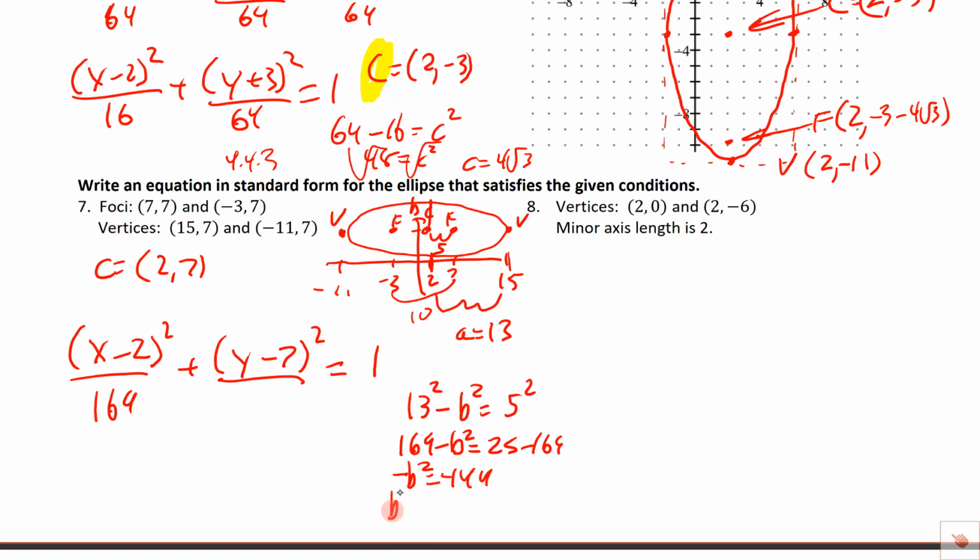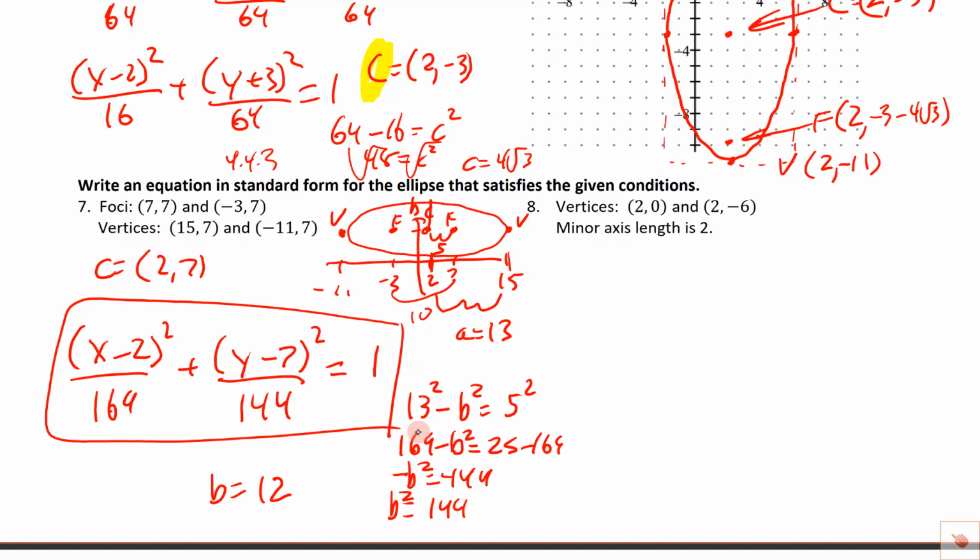So we're looking at b squared equals 144. Take the square root of both sides, and we end up with b equals 12, which if I needed, I could go ahead and do that. But what I really was after was just the b squared. So this is 144. Let me make that look like a 4. I'll put a box around that right there, and then we're all set.